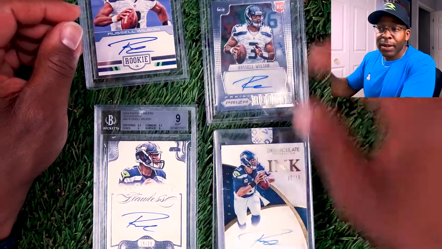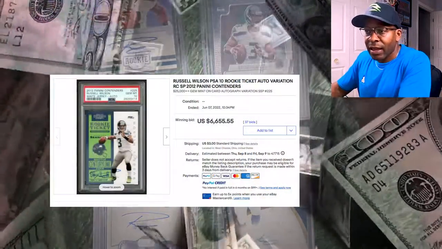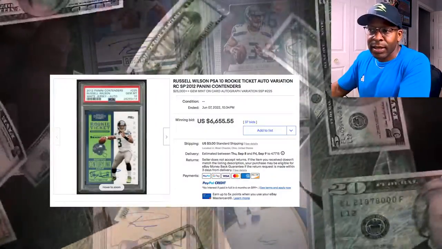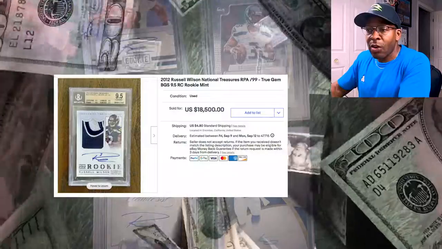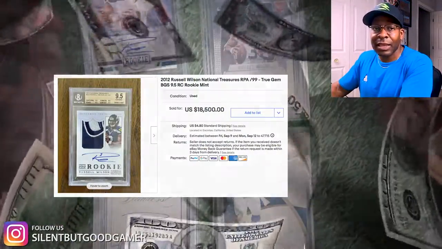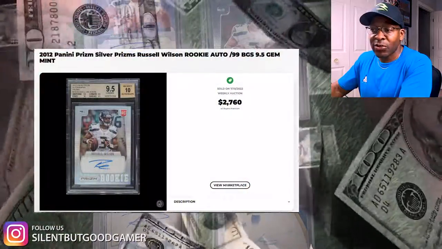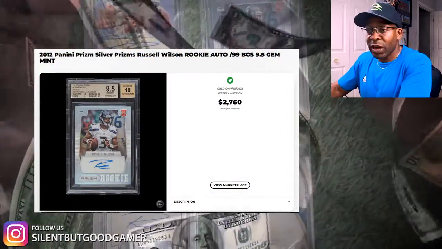So let's go over the top selling Russell Wilson autos. So we have a white contenders auto, PSA 10. The next one we're gonna have is an RPA National Treasures 2012. I've seen it from 15 to 30,000. Now the next one would be a 2012 Silver Prism Auto, sold for 3K. And that was a BGS, which we have on screen.